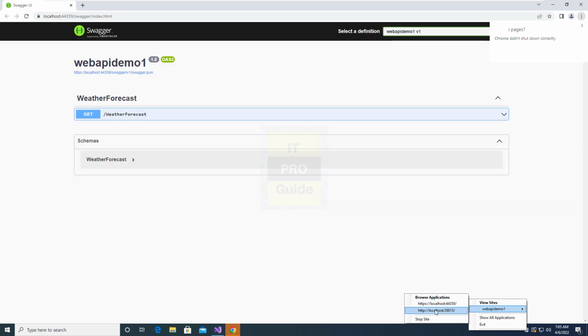and you can see a new icon in the taskbar, IIS Express, and that is showing the applications are running, and also the Swagger UI is going to open in the web browser. So this is the same if you run from the Visual Studio or in the IIS Express. So we are going to change the IP address. So let's see how to do that now.